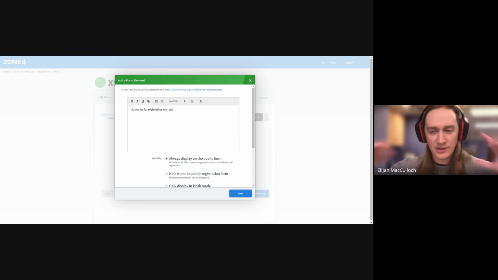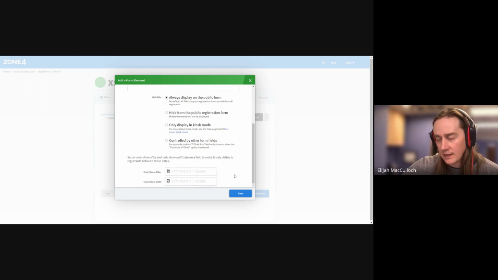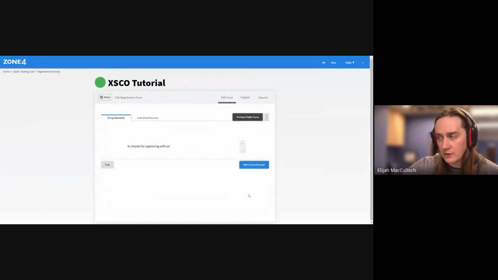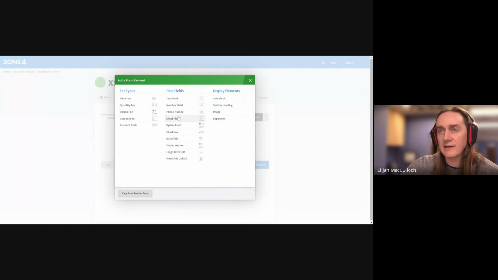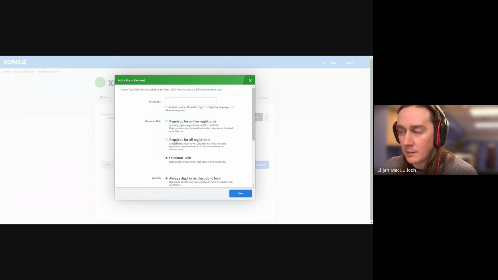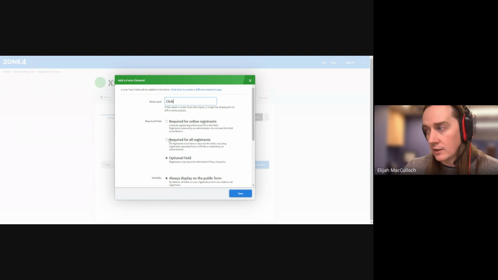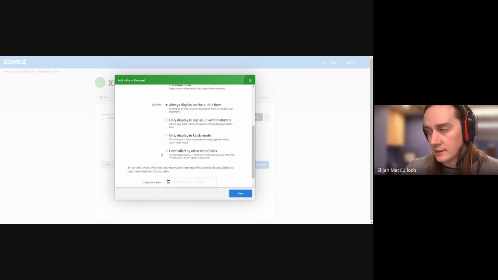I'm not going to type out a whole thing, but you could put your entire race notice here if you wanted to. You could then say a specific thing that you wanted everyone in the cart to have. So usually everyone in the cart would have the same club maybe.